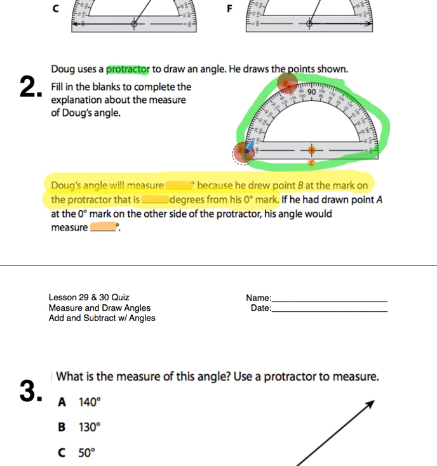So all you have to do is tell me, what does Doug's angle measure, knowing that he started at point 0, or point A is at 0, and it's going up here to point B. So you need to tell me, where does his angle line up the way that he did it? All right, that's his angle. What is the measure of his angle? All right, go ahead and pause the video while you fill in the first 2 blanks.